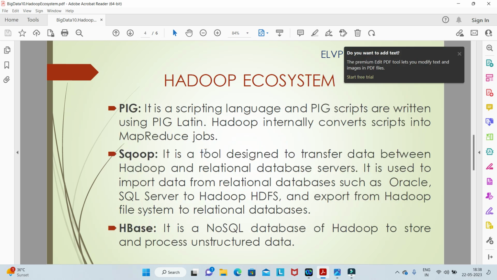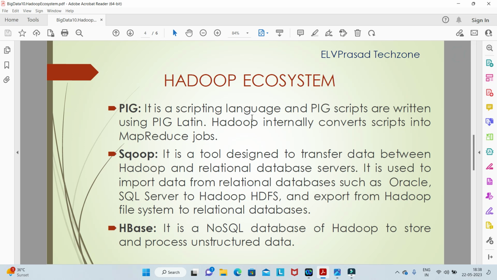And let's get into the Pig. Pig is a scripting language. Internally it uses the Pig Latin script. Again, Hadoop internally converts those scripts into MapReduce jobs, and it will process the data in Hadoop. With Scoop, wherever we need some RDBMS kind of data, that may be Oracle or SQL or DB2, any kind of data that needs to be transferred to the HDFS or from HDFS to various SQL sources, in those kinds of scenarios, we use Scoop.